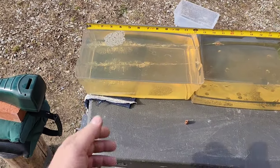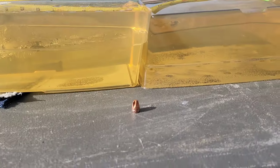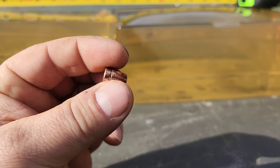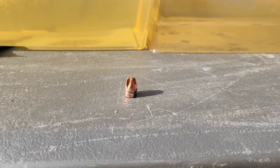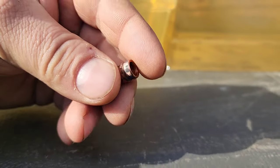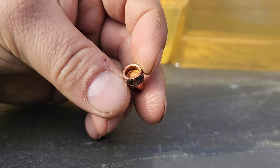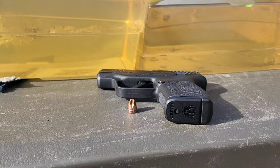There's your bullet — no deformation whatsoever. You could probably reload it and shoot it again. These 68 grain bullets are actually made by Lehigh Defense, but these are Underwood loadings. I looked it up on Lehigh's website — the 90 grain are a little bit longer. The 68 grain is shorter than the 90 grain, and they also hollowed out the rear end of it here, whereas the 90 grain is filled in on the back. So the 90 grain is a little longer and filled in on the back.